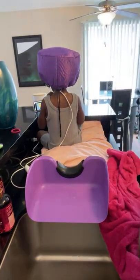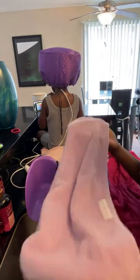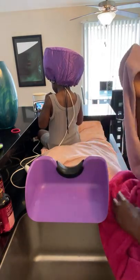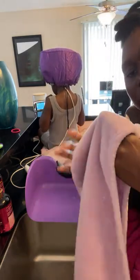Someone had asked me before about the towel that Olivia had on her head, and it's just a microfiber towel. You want to dry your hair with microfiber, not a regular cotton towel. Cotton towels can cause a lot of frizz and dryness to your hair, and you don't want to do that. So you want to use a microfiber towel.